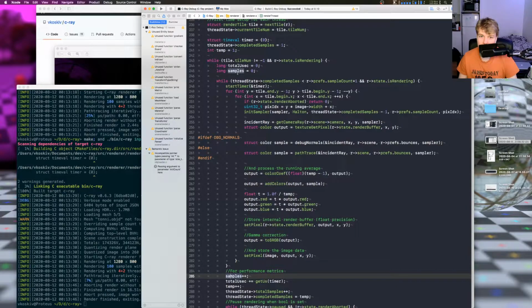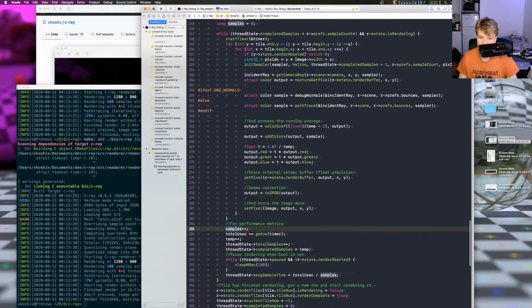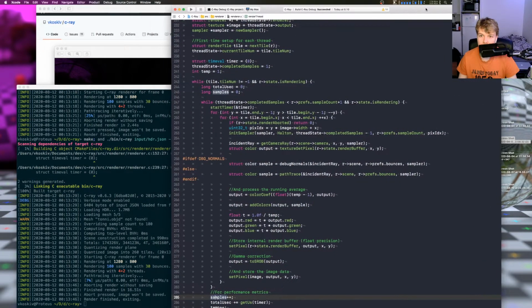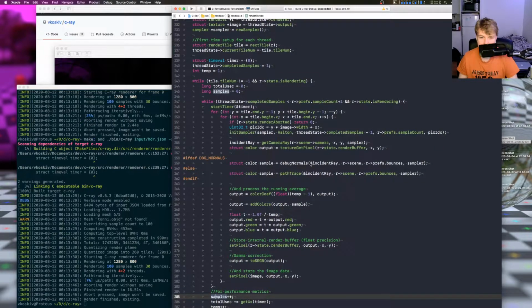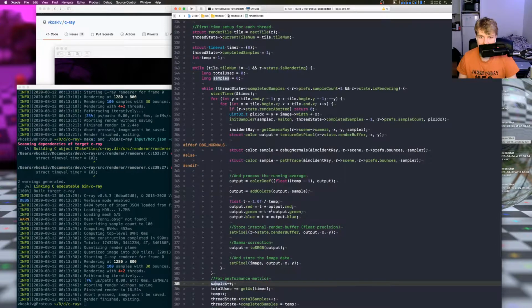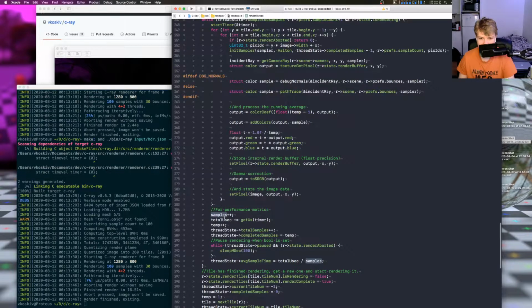There's also this samples value, which is used for the metrics. This code is really fishy, isn't it? Oh, man. It's been fairly unchanged for like 2-3 years, and I've always just kind of hacked in whatever I needed without thinking too much about the whole structure, and this is really kicking me in the ass right now. Trying to understand the logic here.